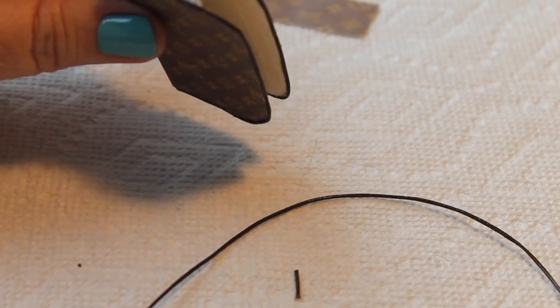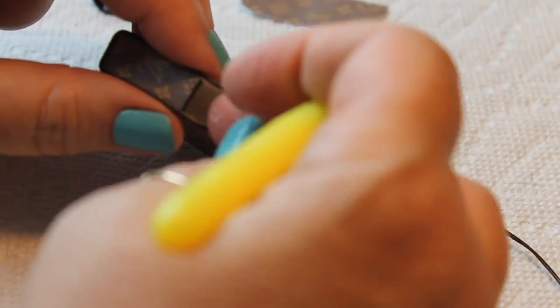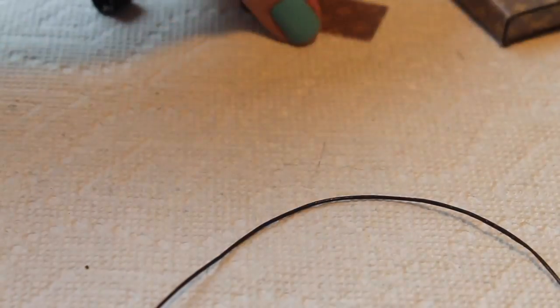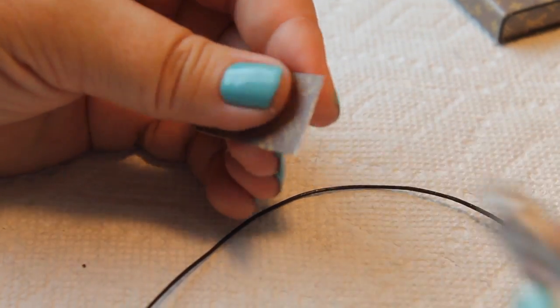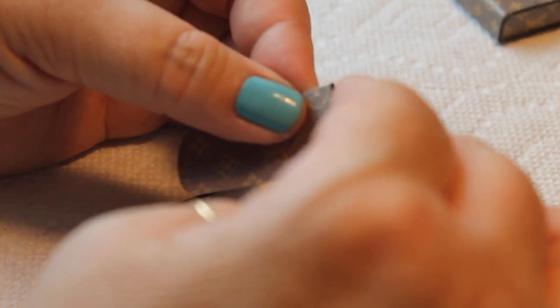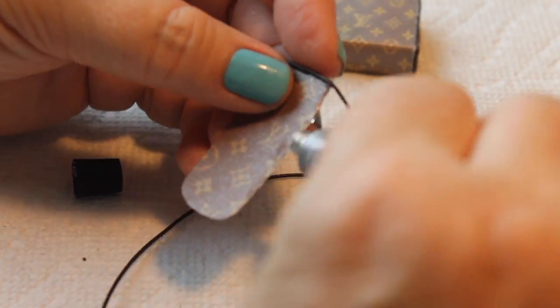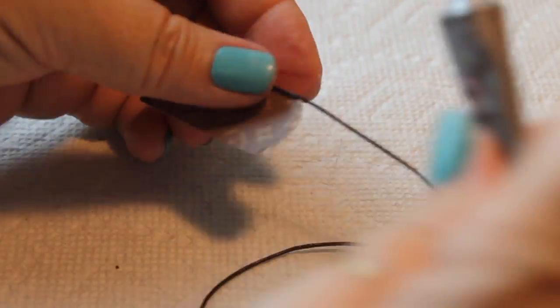I'm using my little pointed tool to stick it and place it in there. And we're going to set that aside and let that dry now that we've got that placed. And we're going to work on the flap. And on this, instead of putting it right on the edge as I did for the purse, I'm actually putting it on the top of the very edge because it's only going to be seen from the top side. So instead of putting it on the edge, actually put it right at the edge of the top.